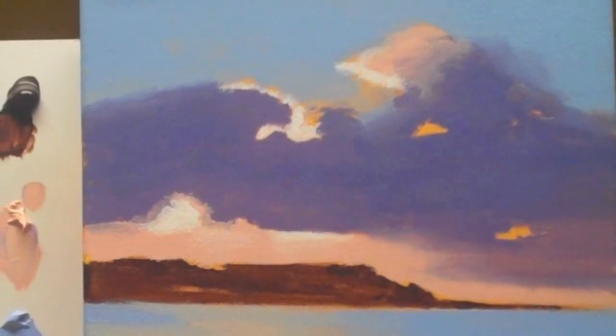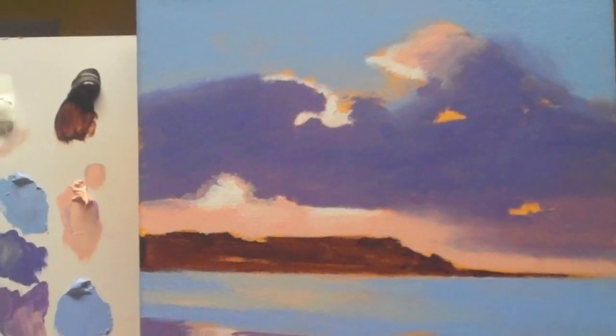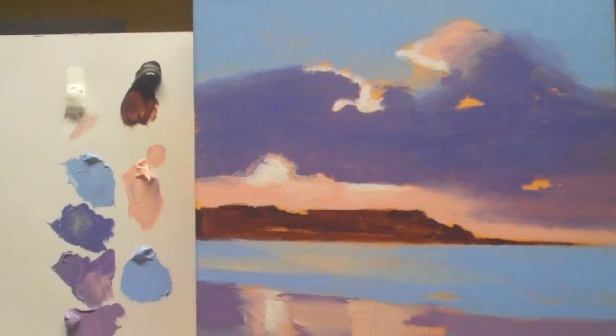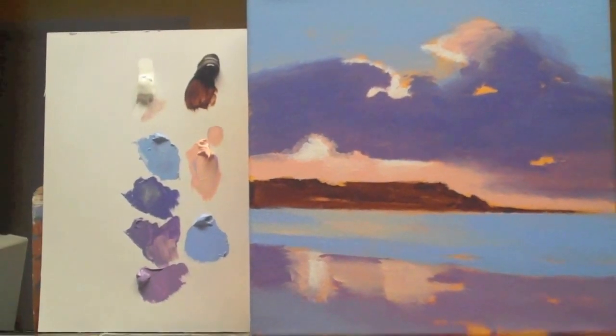So now the basics to your acrylic landscape painting are blocked in. If you've got this far, brilliant! You know, I hope you're really pleased with it. It's been very straightforward. We haven't used many colours. So now you can start to bring it to the next level of finish.